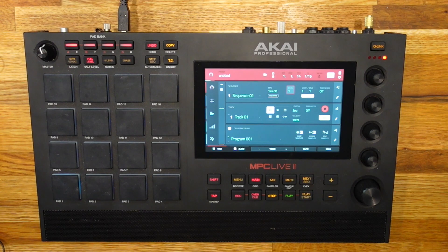Let's jump onto the computer and check out how we can set up the Mother Ducker inside the MPC, go over all the different parameters, and see how we can use that to make elements more defined and share the space when mixing on the MPC. To check out how the Mother Ducker works, we have a very basic setup here.